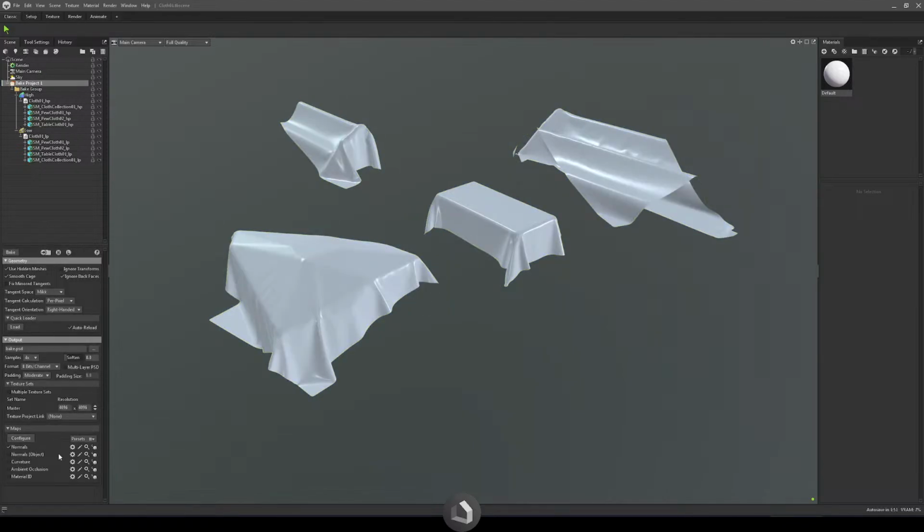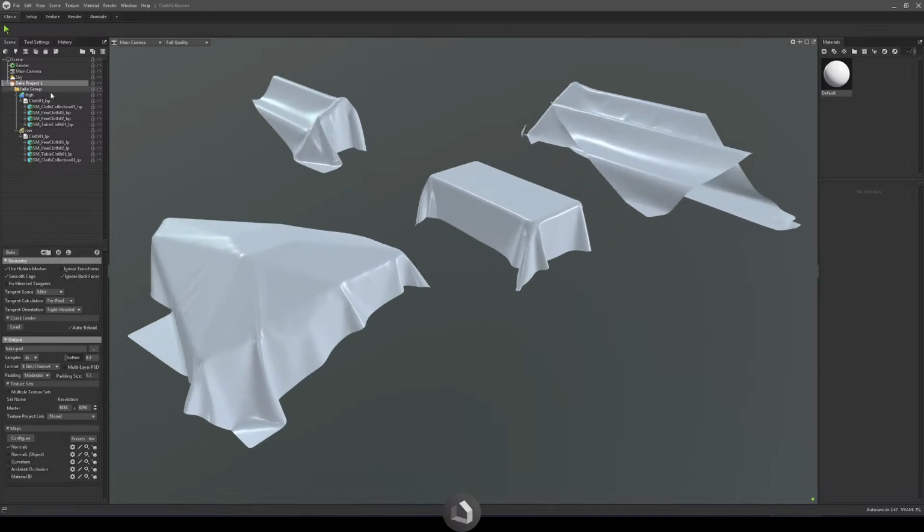We won't be able to tell just yet. They're not drastically different, that's why. We just set up our baking settings. And then let's bake one. Let's bake a normal map on it.